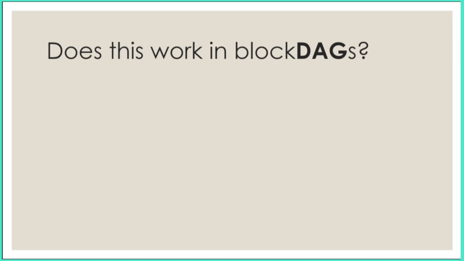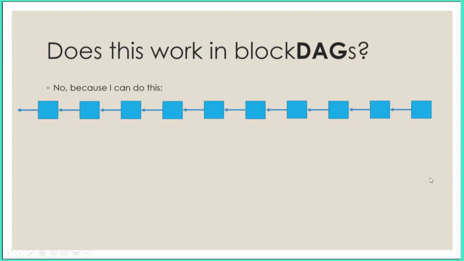So, can we do this in BlockDAGs? Can we just say, okay, take any block which is more than 24 hours old and throw it in the bin? So, no, because say this is my DAG, and my DAG for now is a chain. But the point is, I can do this, right? And in a blockchain, if I point at a very old block, it's not really a problem, because I know this block that's pointing at a very old block is not going to be in the selected chain, and it's fine. But this is no longer the case in DAGs, right? Because this block is now a tip, I can point at it. It's part of the DAG, and the data therein might be useful. It might contain transactions which I would like to include in my state. I can't just throw it away.